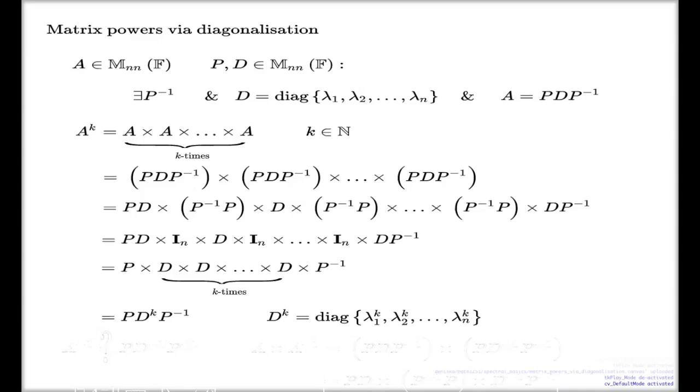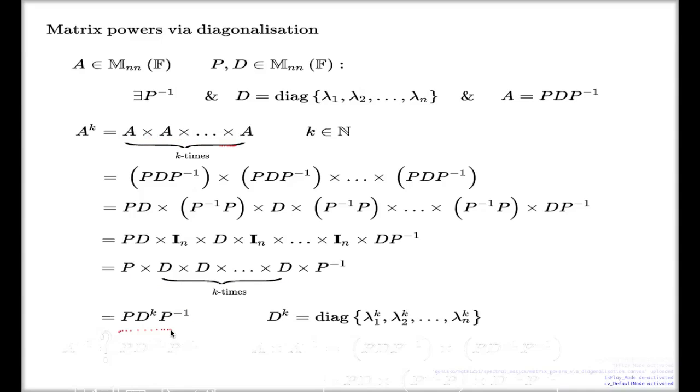See what happened? Rather than multiplying A k times with itself via the complex matrix multiplication rule or algorithm, you do just very simple arithmetic with the diagonal entries, and then you basically do only 2 matrix multiplications, one of them between P and D^k, and the other one between the result of this multiplication and P inverse. K sequential multiplications, we just replace them with 2 matrix multiplications.